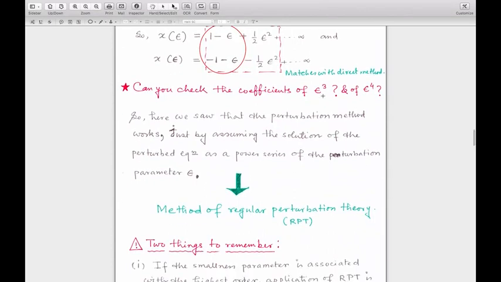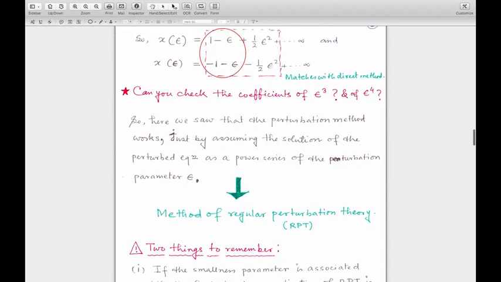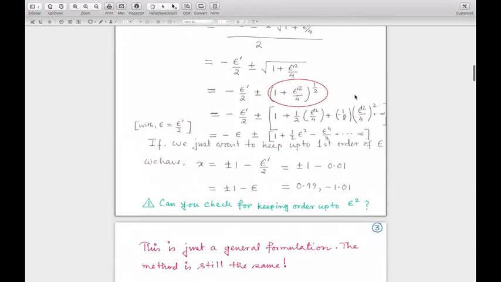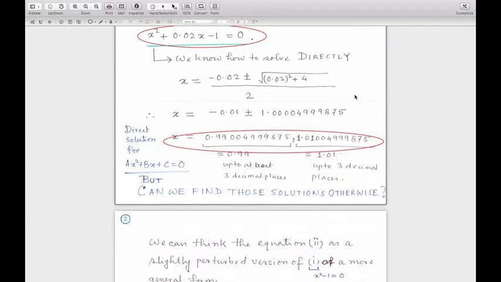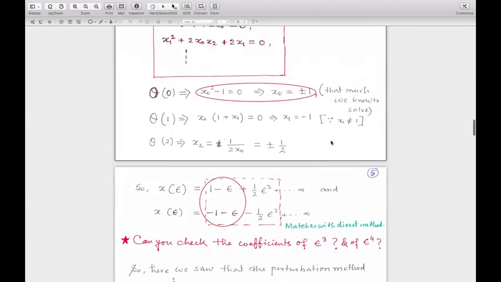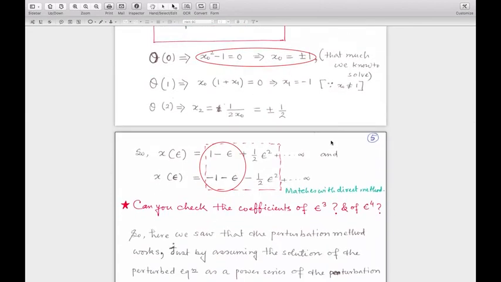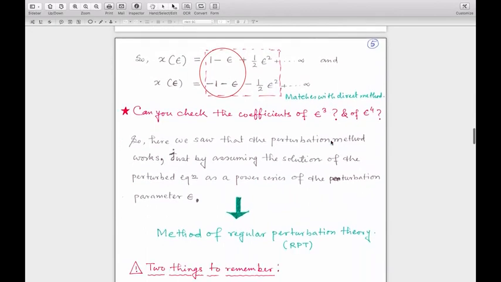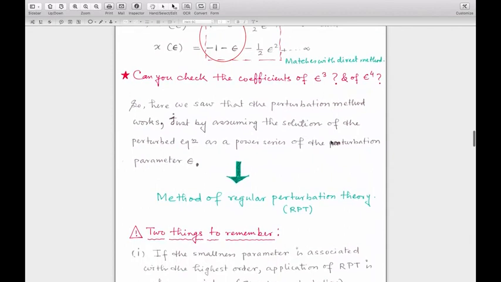Okay, and you will see that when you are just going up to higher and higher orders of epsilon, you will see that your solutions, approximate solutions, will be more and more close to these versions. Okay, so that is the power of valid perturbation method. If the perturbation method really works, then you will have this type of scenario, and that you can cross check by doing. Okay, there is no other recipe. You do it and you cross check.